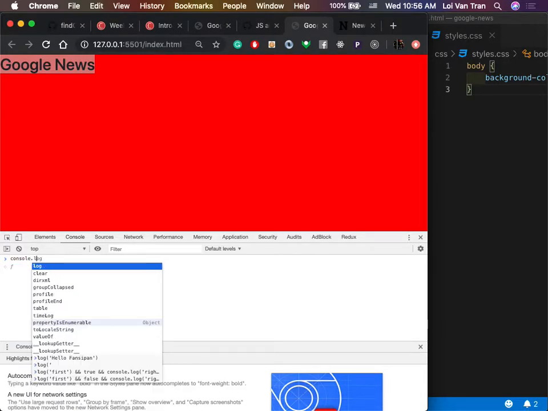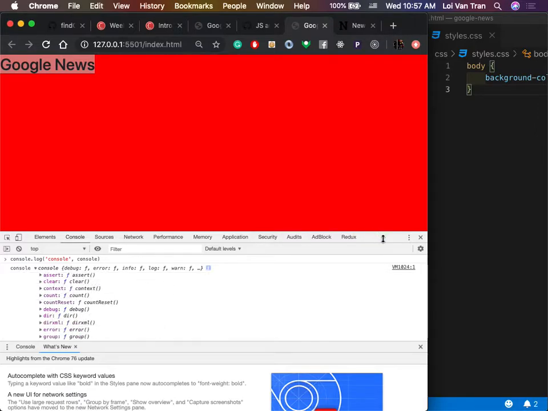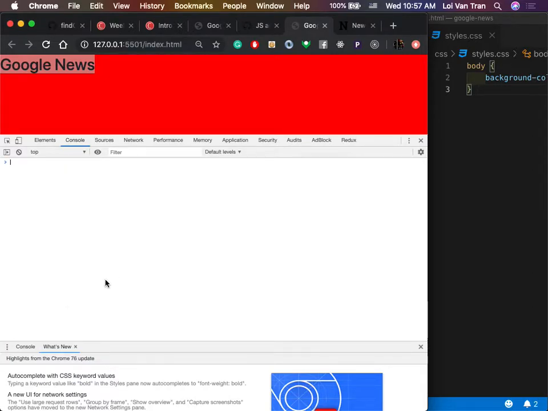And I want you guys to know that by default, there are many, many useful objects that are provided to us for free, okay? So for example, let's console.log what console is. So if we do console.log console, we can see that it's this object right here. And inside of this object, we have a bunch of different keys. Okay? So let's go ahead and create a new object here and just play around with it, okay?